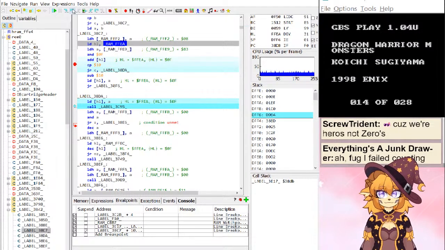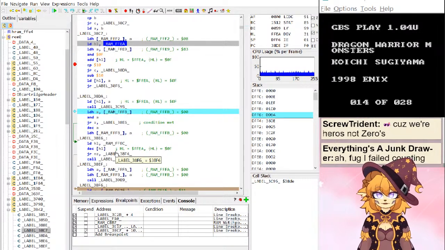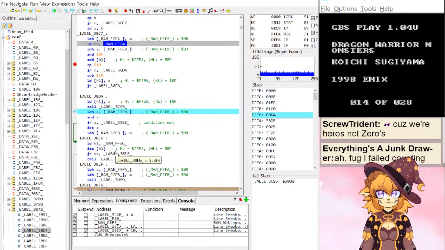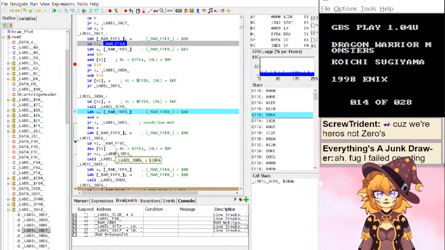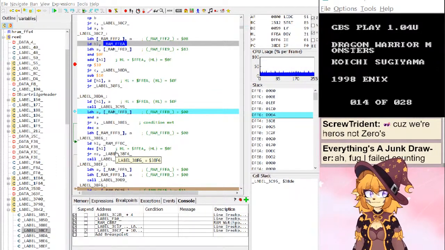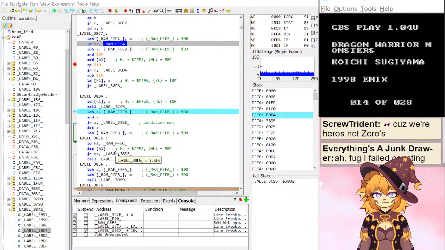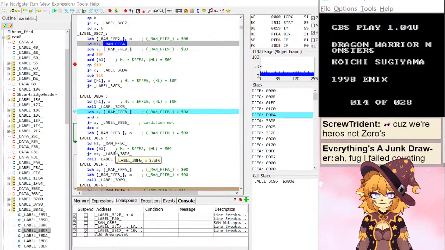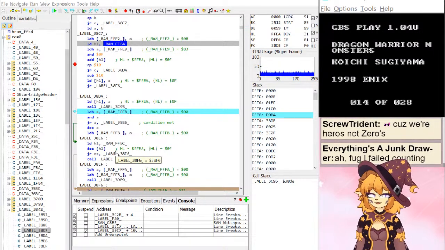Pause this. I don't know. It seems strange to do that every turn. I think you'd want to do it when it overflowed.